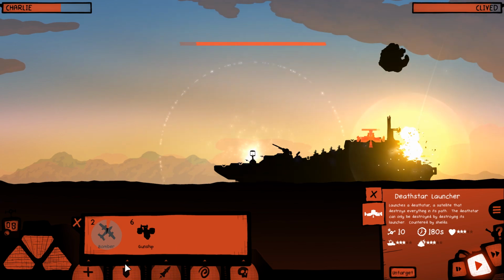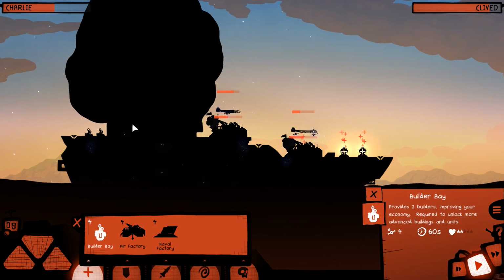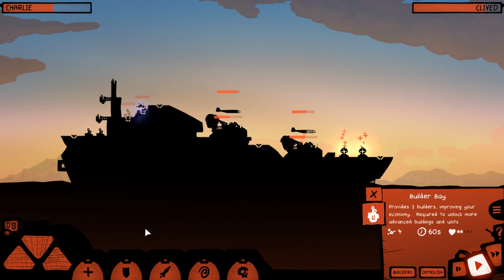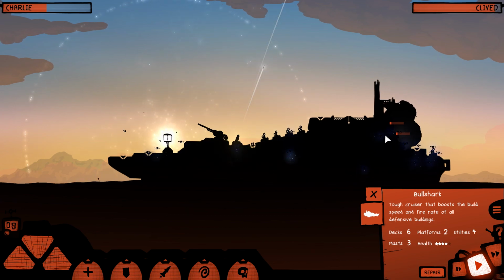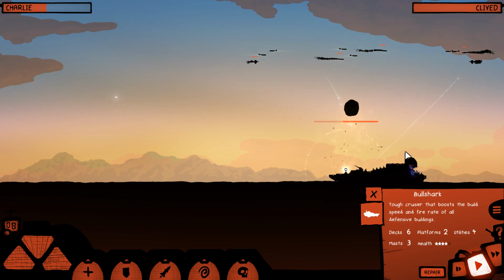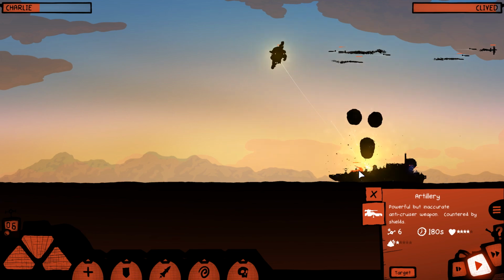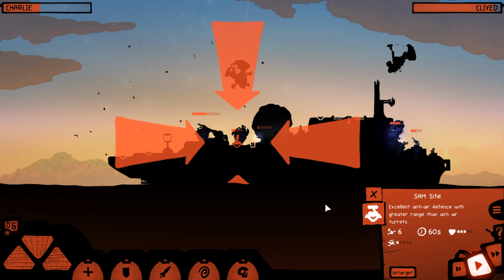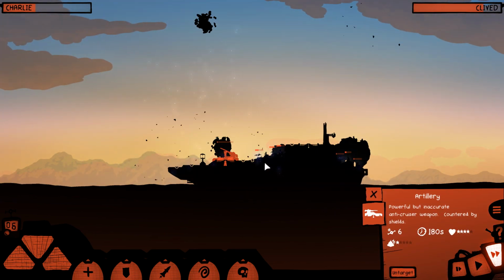Actually, should be the priority, the Death Star. And I could use a few more Builder Bays, as it seems like 2 of mine got blown up. Prio that one. I still have a whole air wing overhead, and so long as they don't shoot them all down, I can probably overwhelm them. The Death Star array is destroyed. Now we're going to target their SAM site. SAM site destroyed. Target the artillery.